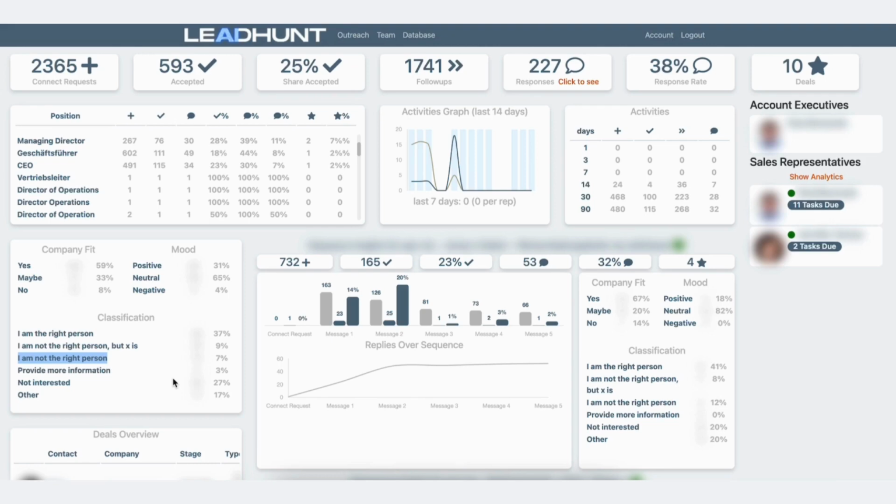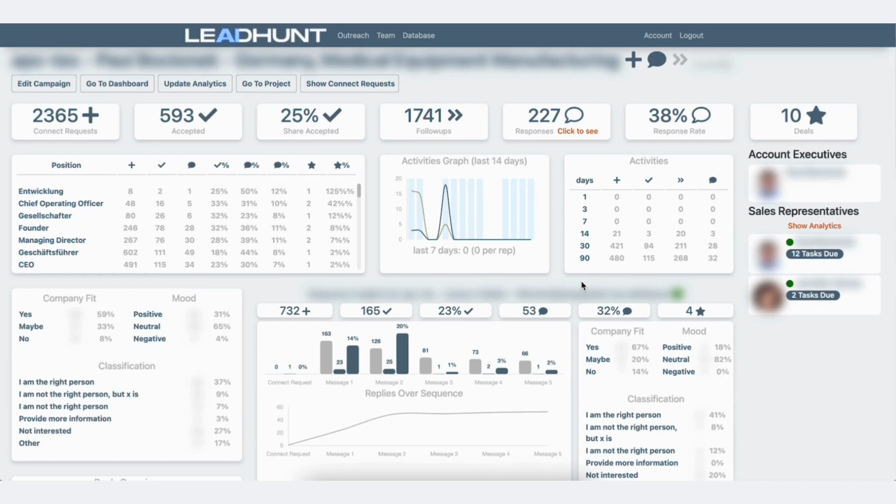Everyone who has more than 10 ongoing conversations in their LinkedIn inbox most probably noticed how difficult it is to keep track of those. This is where our lead management system comes in very handy. Each team member who uses our software will have their own personal lead management system. Let's take a look at one of those together.